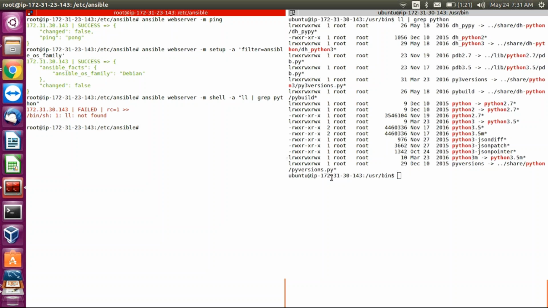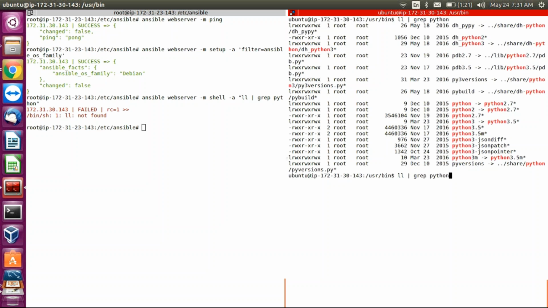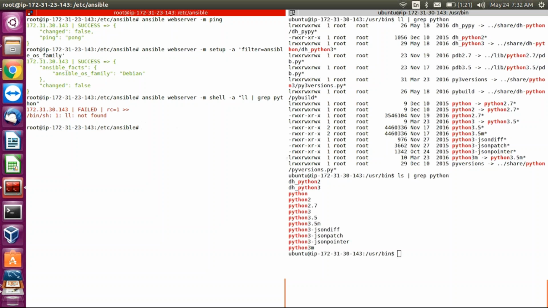Oh, the ll command is not found actually. ll is not a direct command, so it will not be in bin. So we will try the ls command. It failed, but it is not giving any error. Otherwise, I'll give the simple tail command.